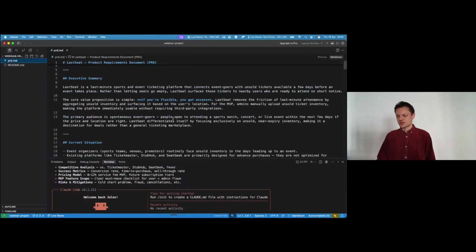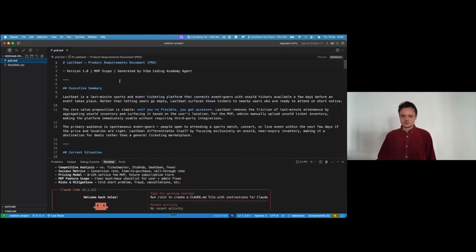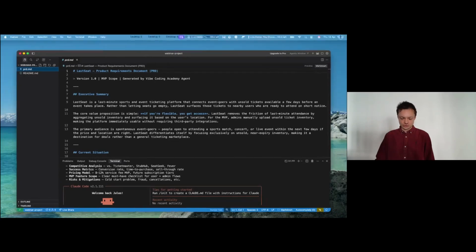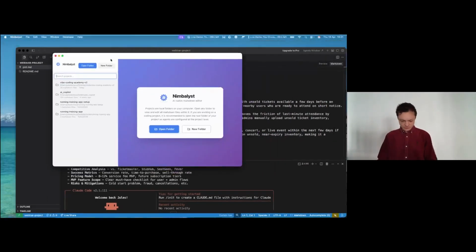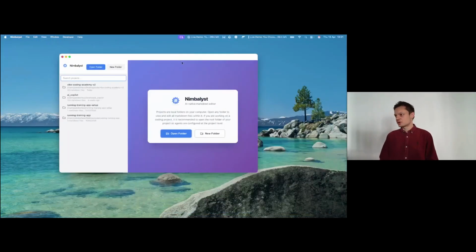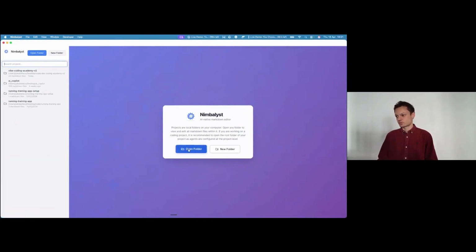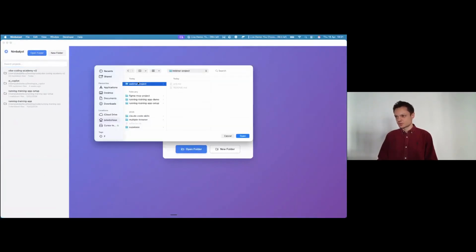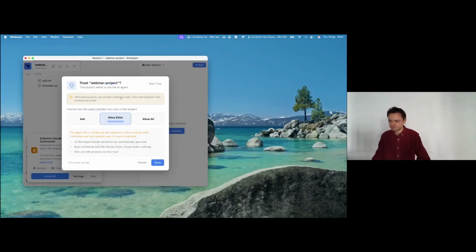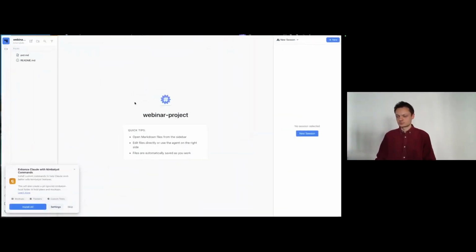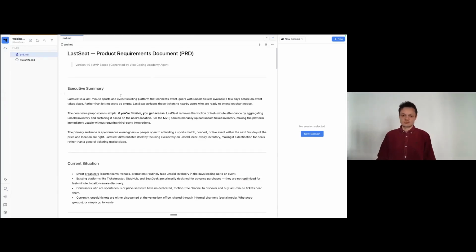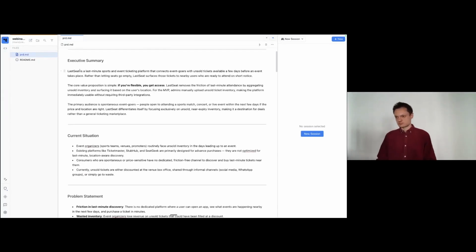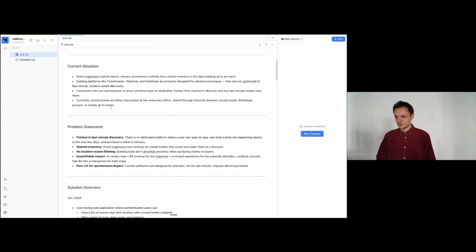What I personally do is that, I mean, I don't like reading Markdown. I don't know anyone who likes actually reading Markdown. So what I do is that I use a tool called Nimbleist. This is this one here. This tool helps me beautify and read Markdown contents basically. So I'm going to open it up here. It's this kind of geeky tool that only works locally. You may have heard about Obsidian. This is kind of a competitor, solving the same kind of problems.